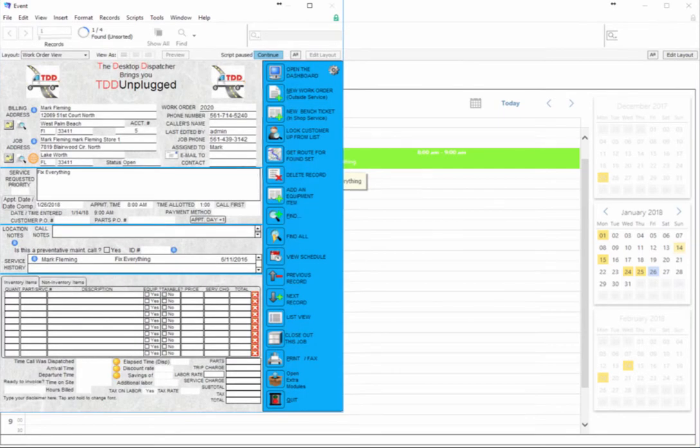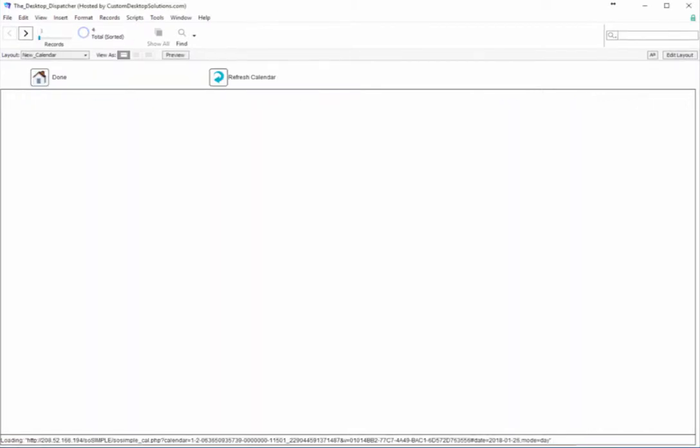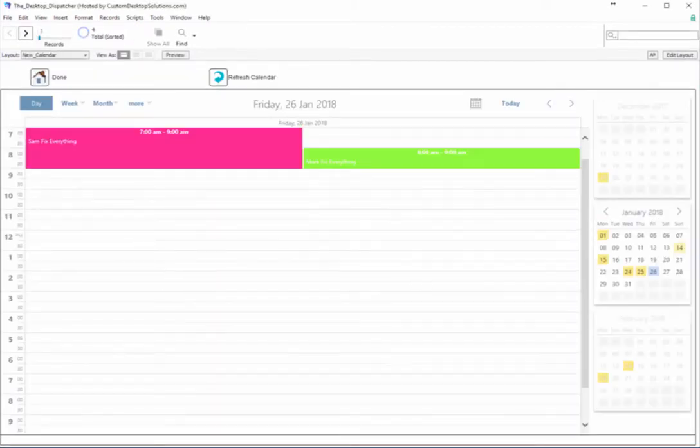Now you can see the details of the job. You can double click on an empty time slot to create a new work order. And I think a better way to show you that would be to combine that with the really neat feature of this new calendar function, which is the mapping options. You can view a map of your day, week, or month. And this is how it works.